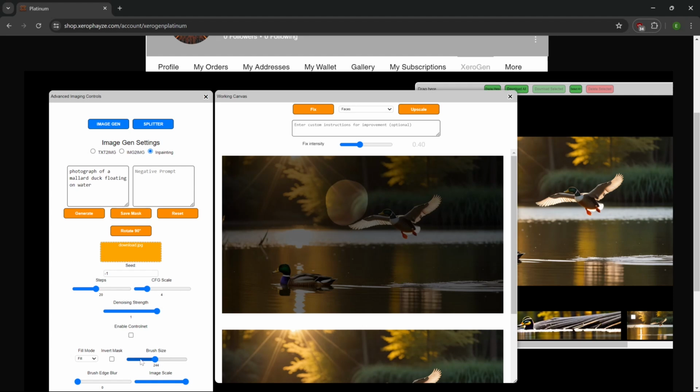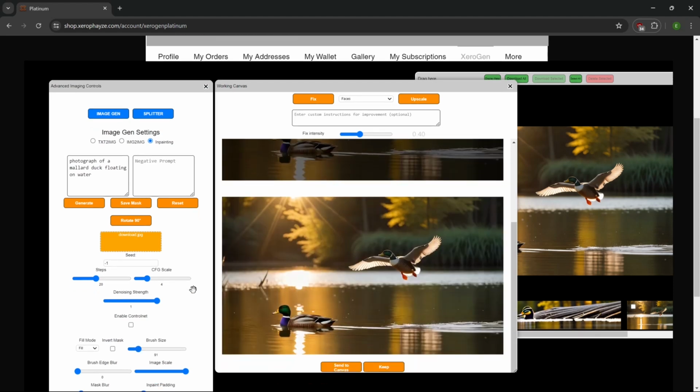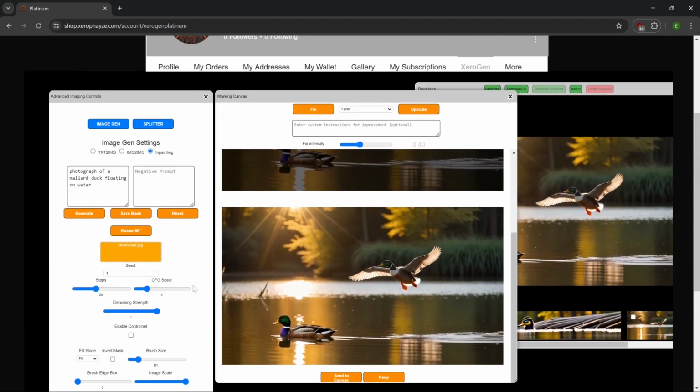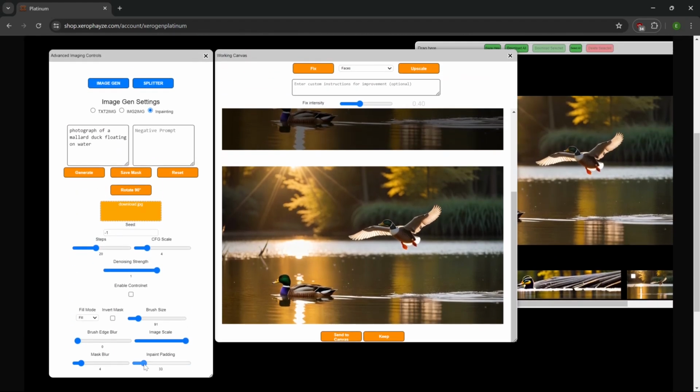And then we're going to change the brush size here because we're probably going to need to adjust that. But what we're going to do is come down here to Inpaint Padding. This basically tells the image generator to include more of the image as context to the area it's going to be changing. That way the AI says, oh, hey, look, we're dealing with something that's out of focus. And so I'm going to bring this up to, maybe 90, 91, whatever. Let's just see what that does.